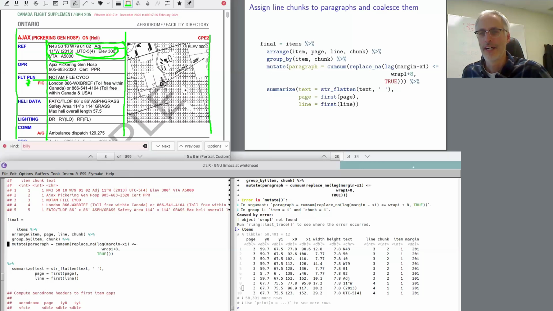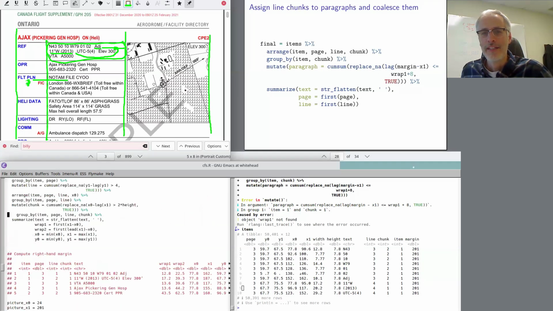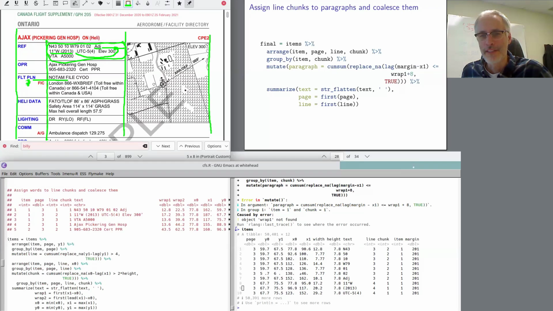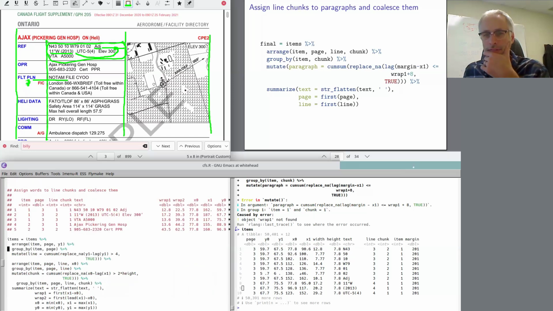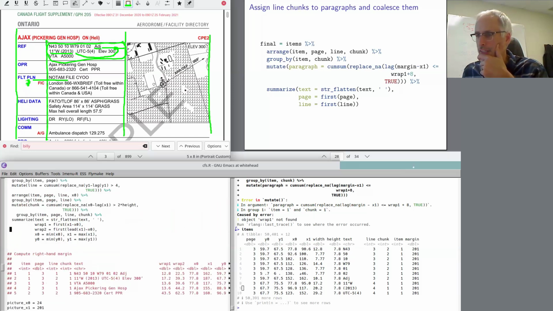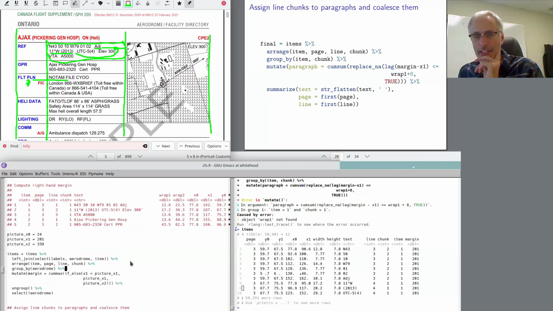Right. And I don't have wrap1 defined. I must have accidentally wound up dropping that here, unfortunately. Okay, so in interactively showing this here, I'm assuming, let me see, I had it here, right-hand margins.